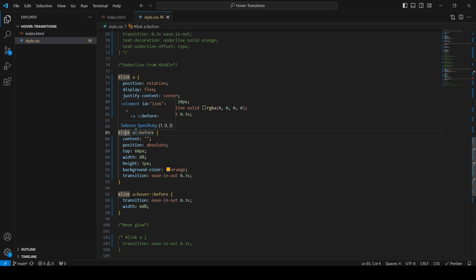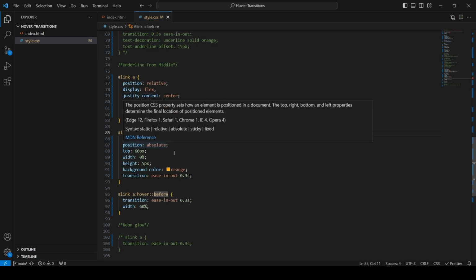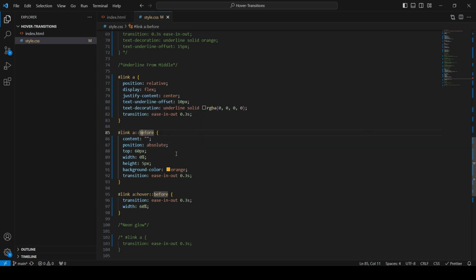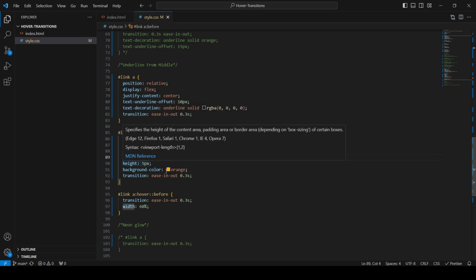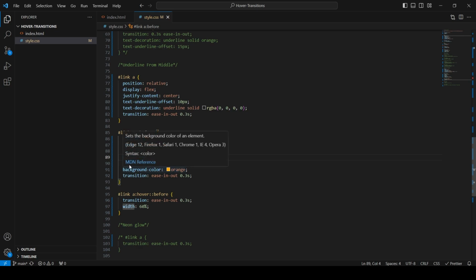That means that a new instance will be created dynamically in the DOM, and the content of that is blank so that it's unseen. The position is set to absolute because we want to position it ourselves with the top 60 pixels. The width is 0. That being said, it won't be shown in its initial form, and it has simple color and height settings.